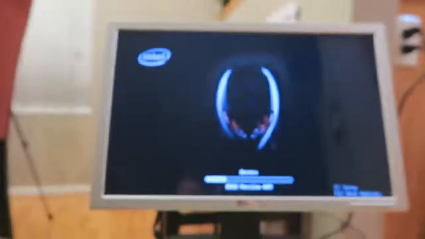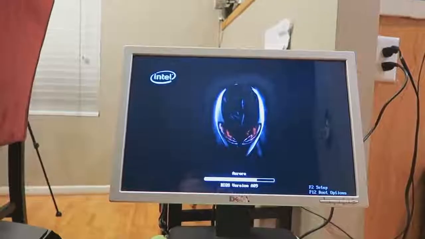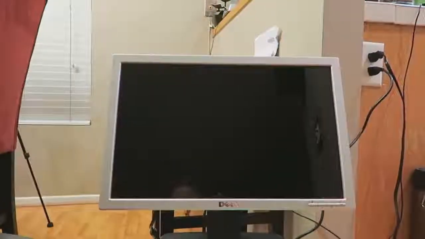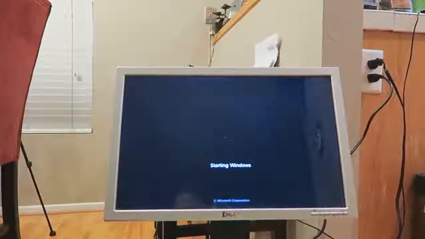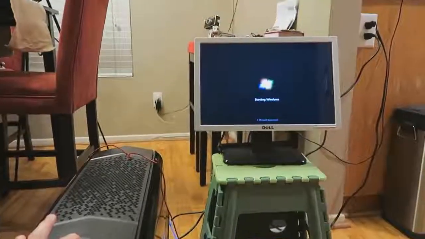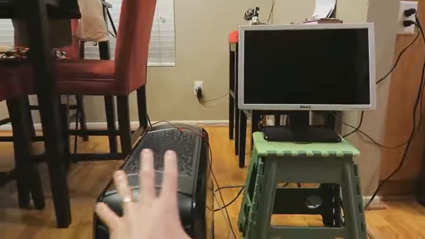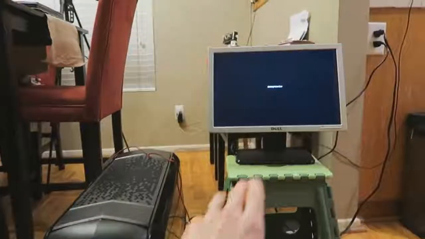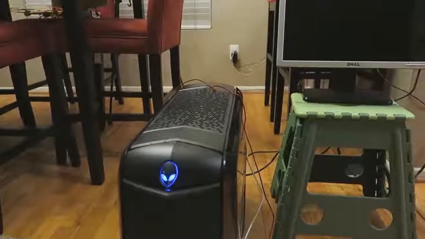Just going to take a second here. This Alienware computer takes a little bit of time. We're going to wait until Windows is firing up here. Wait, one second. We're going to wait till we see that right there. Now, I'm holding down the power button right now, and it should turn off like that. So you're going to have to hold it down for a while. All right, so we just did a hard shutdown, and now it's going to fire back up again.